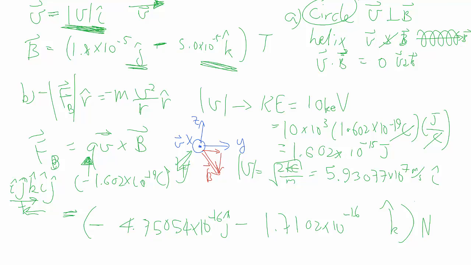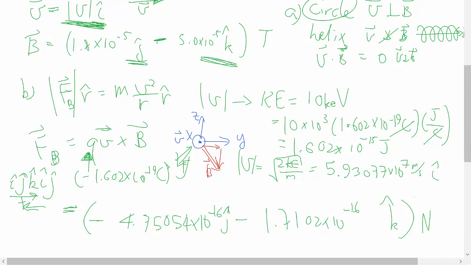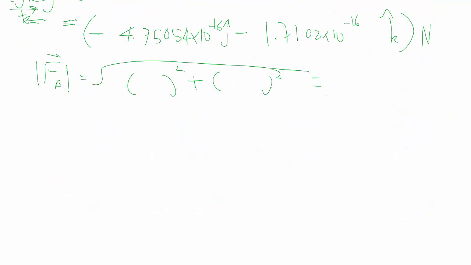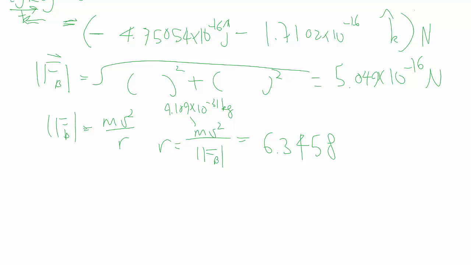So just a quick double check because there's a lot of calculation going on here. Now that we have the actual vector, getting the magnitude is quite trivial. We know that this number is equal to mv squared over r. To get r, then we get mv squared over fb. Subbing all numbers, of course, this is the mass of the electron, which is that. It's just number plugging at this point. You should get that as a result. Roughly speaking, it's 6.3 meters as the radius of the curvature.